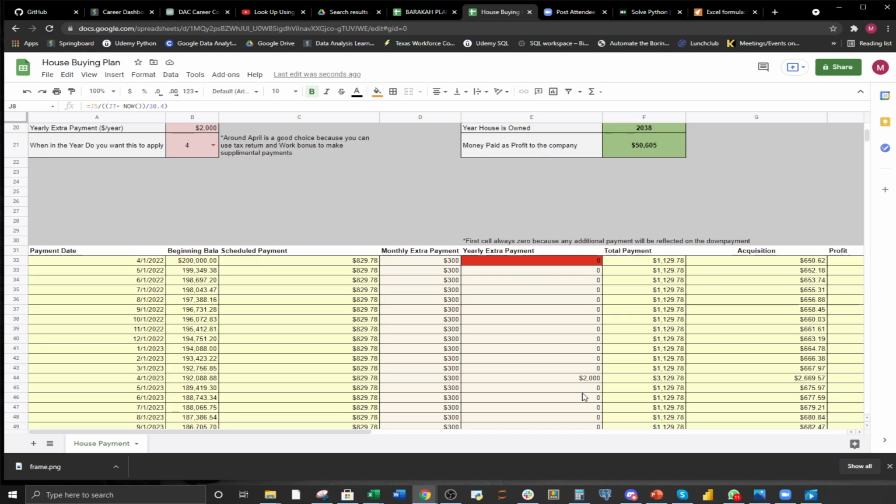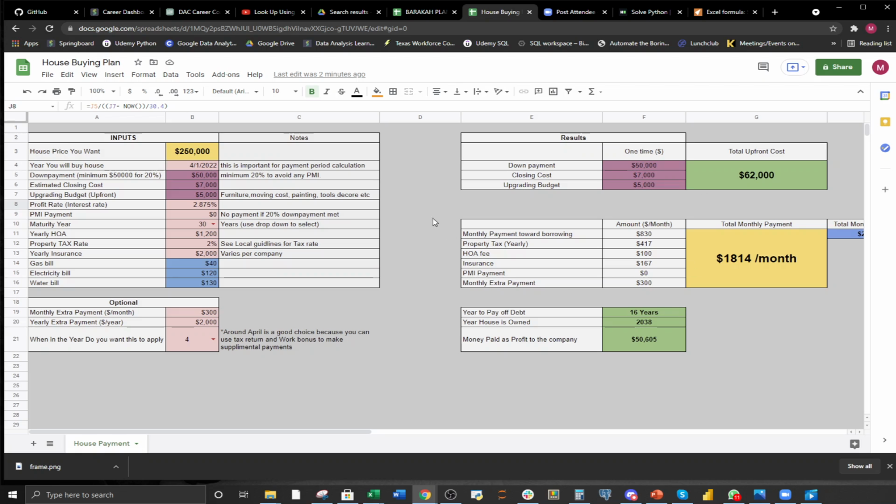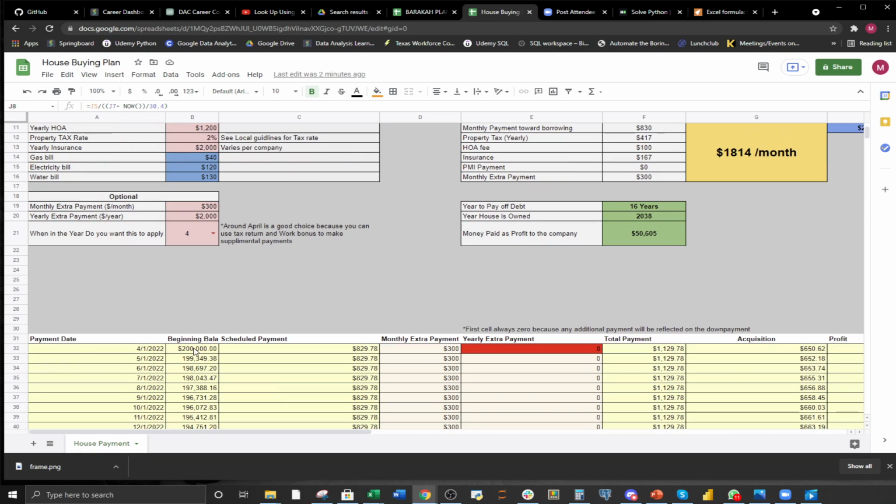But there is a spreadsheet that can show you some of the components on an individual month by month basis if you do care to look at them. But I would say you won't have to. You could just stick with these numbers and that'll give you a better sense. So that's why I'm going to quickly explain these now and not go in depth. This is where it's going to show you the payment month. This is the amount that you're going to be starting at.